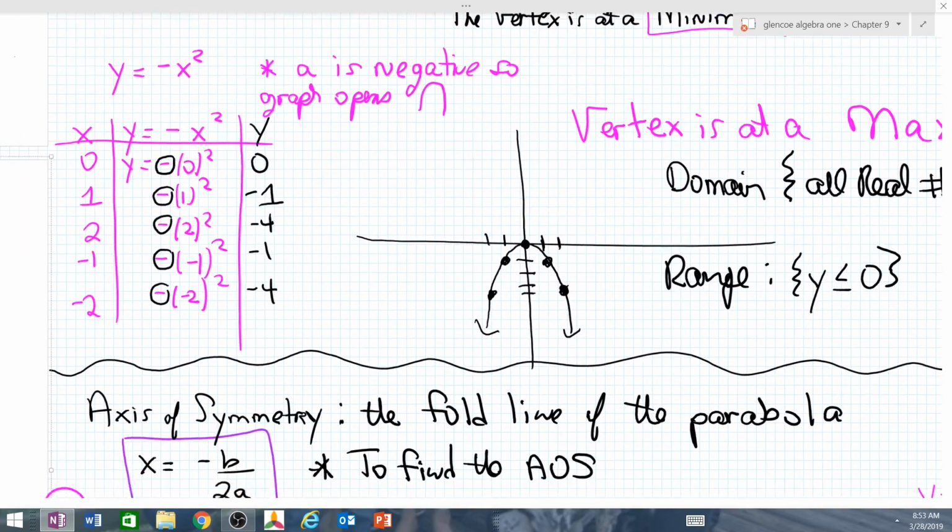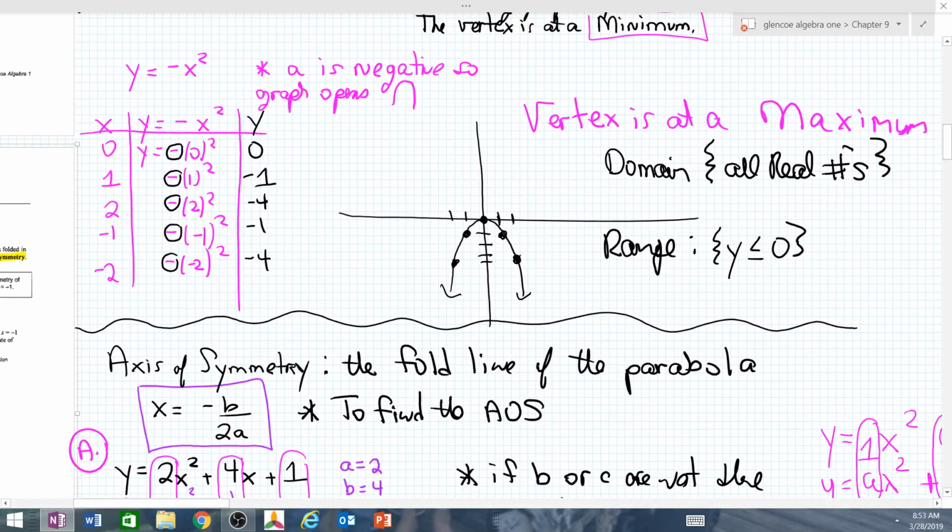Does anybody have a question? So we've learned a lot so far. We learned what a quadratic equation is called, what the graph is called, and what shape it is. It looks like the letter U. You're going to have to be really careful when you graph these because you're going to be tempted to make them a V. That's an absolute value graph. That is not a parabola. Does anybody have a question up to this point?